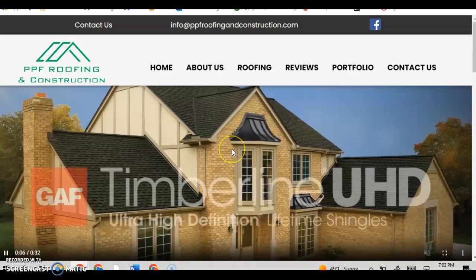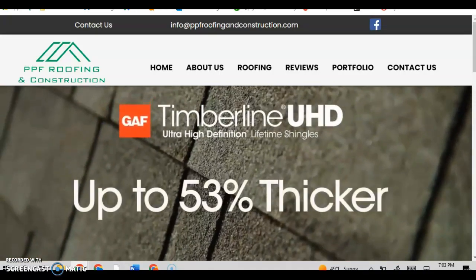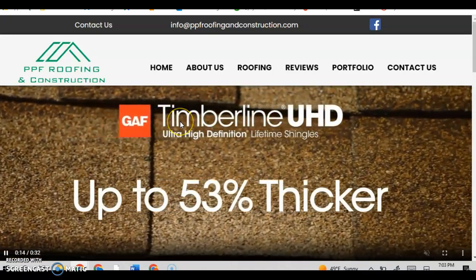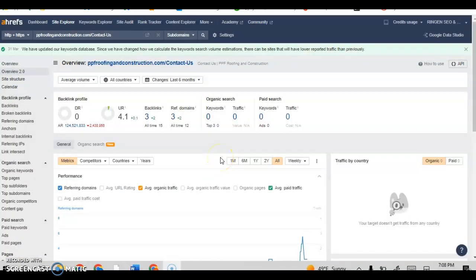So I pulled up your website and your competitor's website on a tool called Ahrefs. What Ahrefs does is it allows me to look at the back end of your website. So this is the back end of your website. Right here we see the DR and the UR. The DR is actually the trust that you have with Google. So you have nothing of trust with Google. The UR is actually the power, how powerful your website is, if that makes sense.